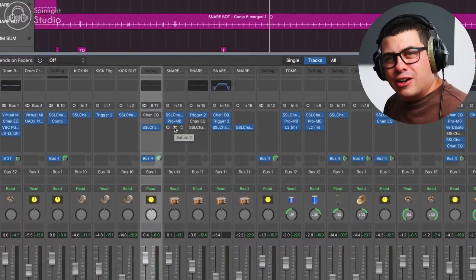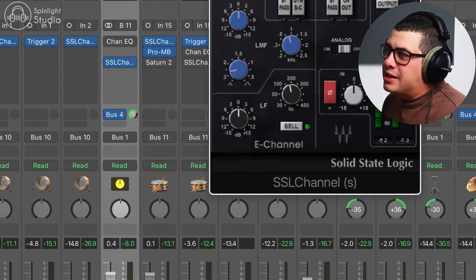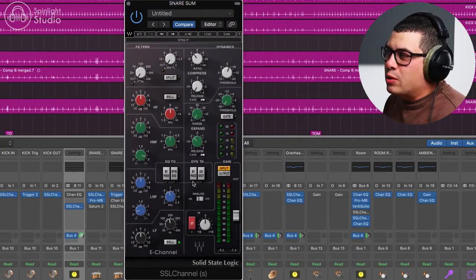Okay, so on my snare group, I'm just going to load up an SSL-style channel strip. So we're using the Waves one today. So our first move, we're going to look at bringing out some crack and some high-end detail out of the snare drum. So it's a pretty simple one. We're just going to boost it at 8K with a high shelf. Now you can sweep this from around 7 to 10K to get that nice airy, cracky top end.